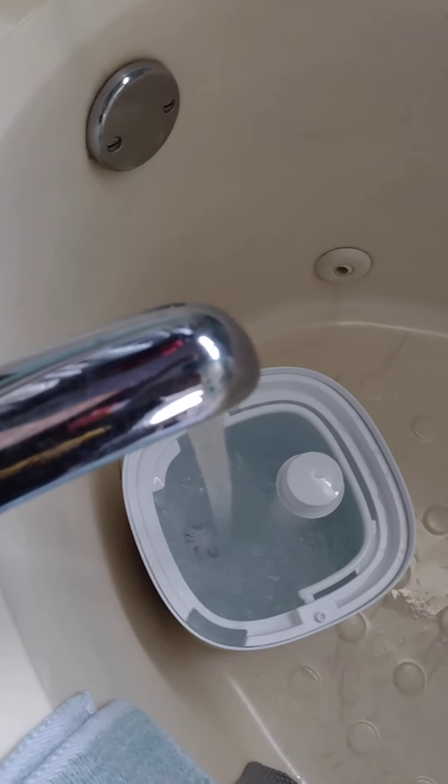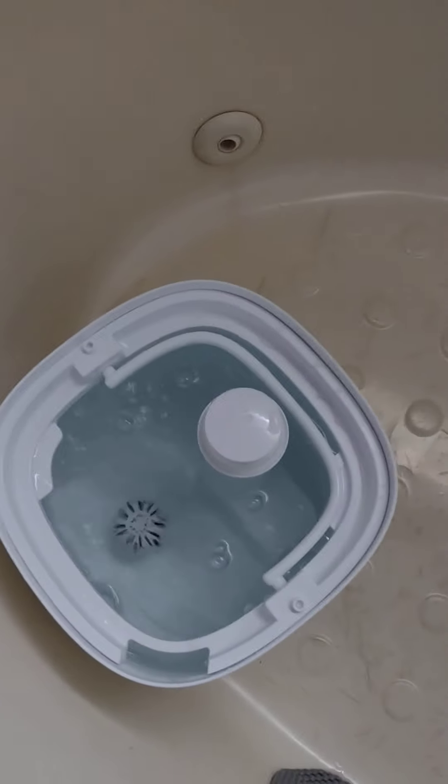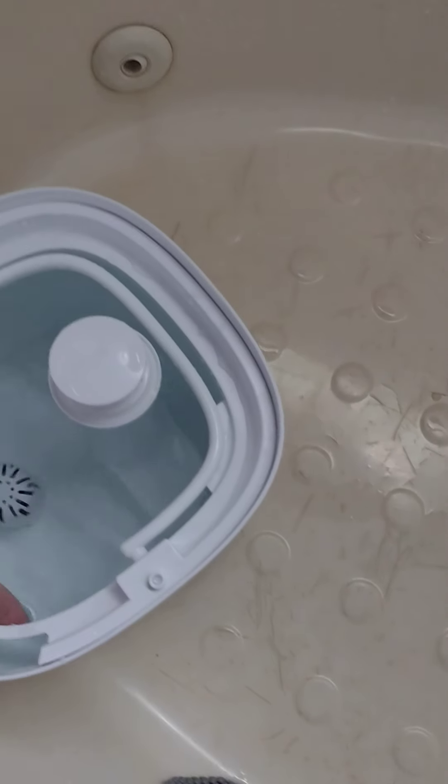This is the base. All I do is grab this. I turn on the cold and hot water to make it run faster — it doesn't matter which one you use. Then you pick it up by the handle, fill it, and put it back in there with the handle back down.